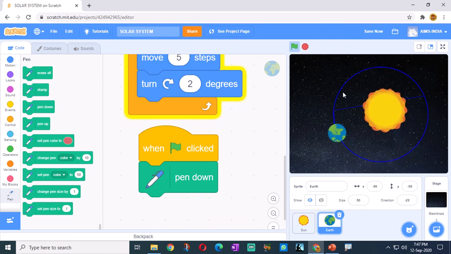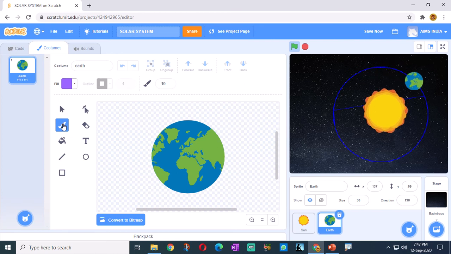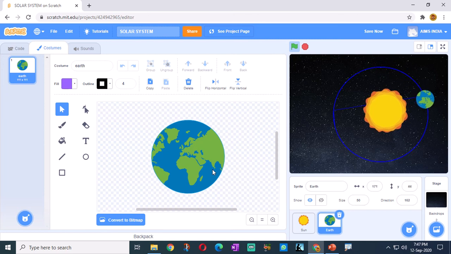Okay, children. If you want to change the color of pen, you can click on pen, you can go to costumes. Okay, only Earth costumes are appearing here.